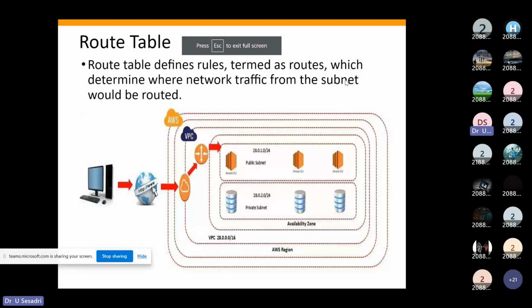Another one is in AWS, that is in the last line. See that in AWS, in the Mumbai region, you created the virtual private cloud. Under the virtual private cloud, you are creating two subnets, a public subnet and a private subnet.